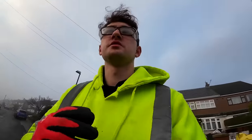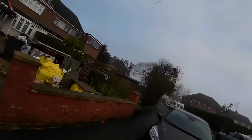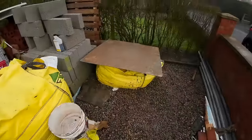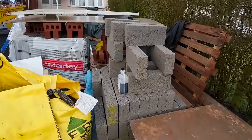It would help if we closed our bloody van doors, wouldn't it? Anyway, so this is the mix. There's our ballast, there's the good cement, which looks like it's got damp, so happy days. Blocks, some are like 12 of them are honeycombed.